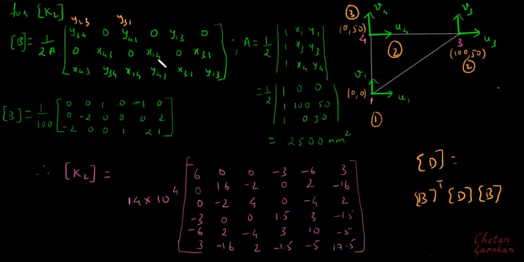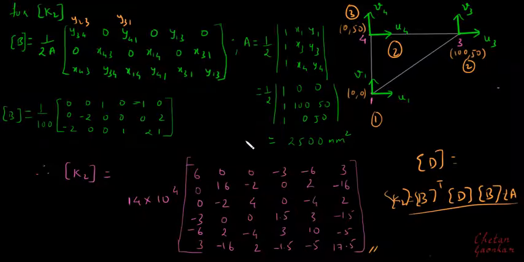Then I have a B matrix here, and then thickness times this area again turns out to be the same. So after putting all this in this fashion, I should get the stiffness matrix of the second element as this. So this will be the stiffness matrix of the second element. Again, the only thing you need to take care of is to map the global node numbers with the local node numbers and accordingly substitute it here. That is the most important thing as we go with many different numbers of elements.